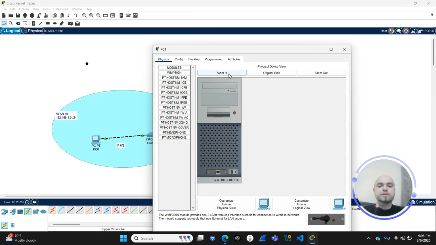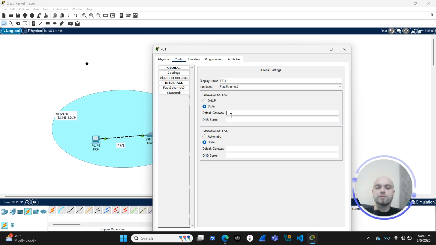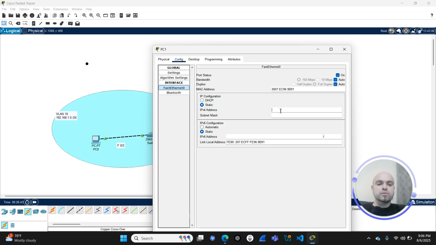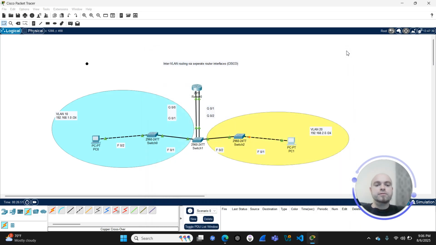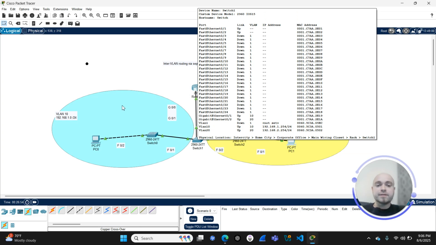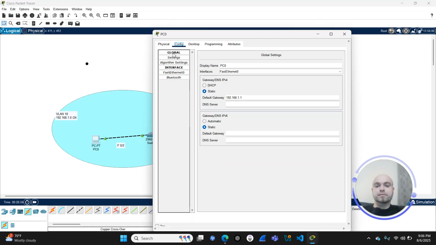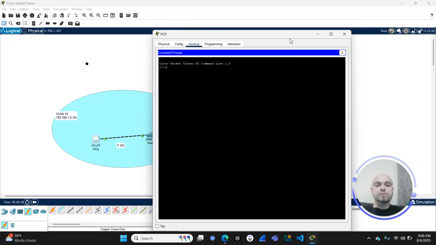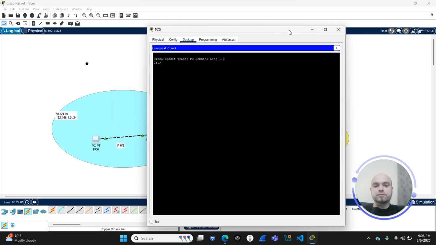The last thing we're going to do is configure this. So we'll go to configuration. We'll set the default gateway for VLAN 20. So there we go. And we're also going to give this an IP address. And the subnet mask is a /24, which is what the 255s are. Now, let's see if our configurations work. So a way to see if what you have set up has worked is just do a simple ping.